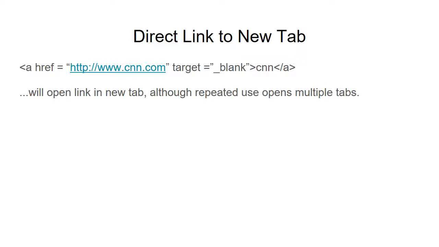You can also open things in frames and stuff, but that's more advanced. And the thing is, if people go back to your page and follow another link, that'll open another tab. So you can propagate a whole bunch of tabs. It could be a little annoying after a while, but it's a good compromise solution to keep your page open. You want to keep the user focusing on your page, returning to it.